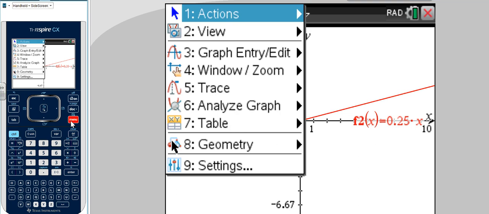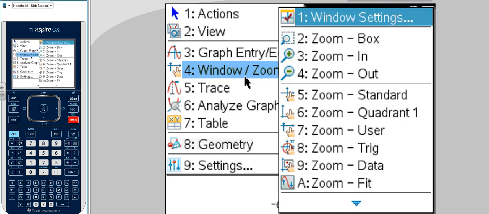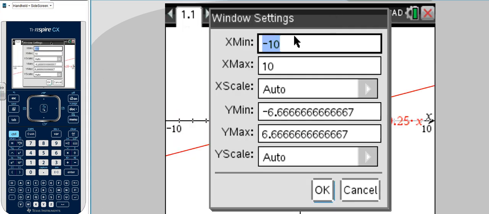So we go back to our calculator here. I'm going to go to Menu, Window Zoom, Window Settings. X-min is 0. My X-max is 500 because that was the restraint given in the very first problem. My Y-min also is 0.